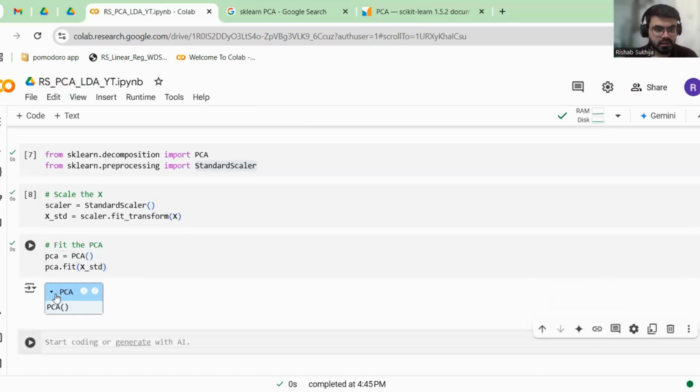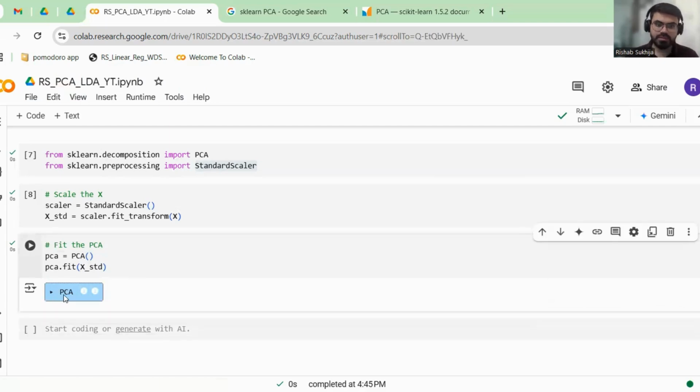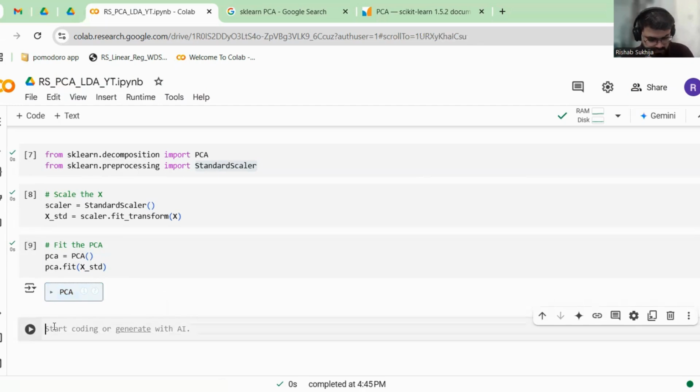Now you see it will show you that this has been fitted and you have a PCA model there. Why? Because I want to show you this PCA dot. It will give you those eigenvectors. It will give you the principal components, right?